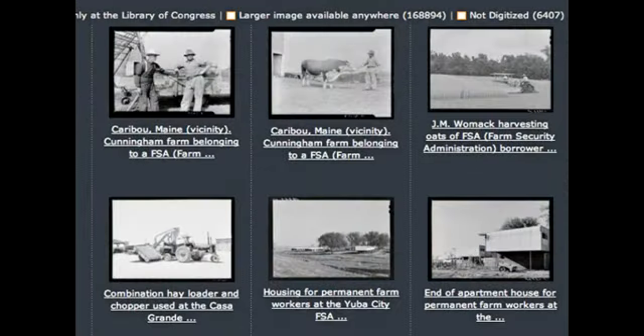How were these negatives used back in the day when the photo unit was active? Some were selected for printing, and 8 by 10 positive prints were produced. The photographers in the headquarters unit generally selected images that might be useful in publications and other forms of communication. The selected 8 by 10 photographic prints were mounted on cardboard, and each received a typed caption. Along with the negatives, these mounted prints were also brought to the Library during the 1940s. At the end of the photo unit's nine-year life, in 1943, it had amassed 75,000 prints. Fewer than half of the negatives were printed.